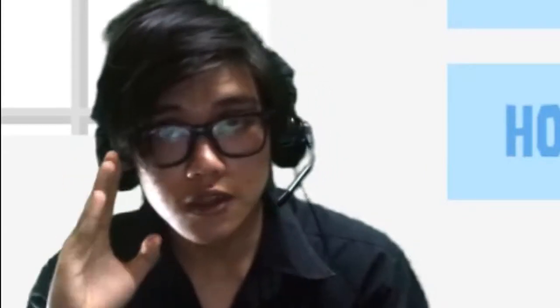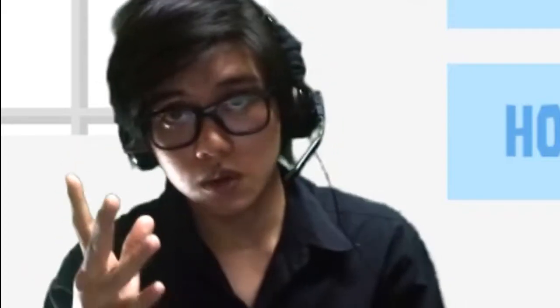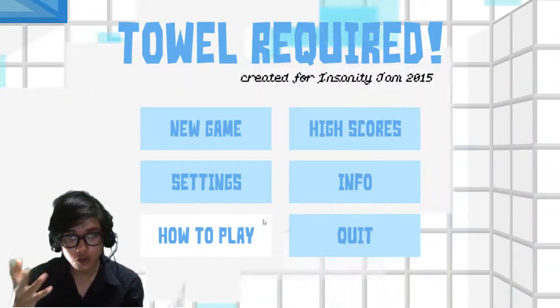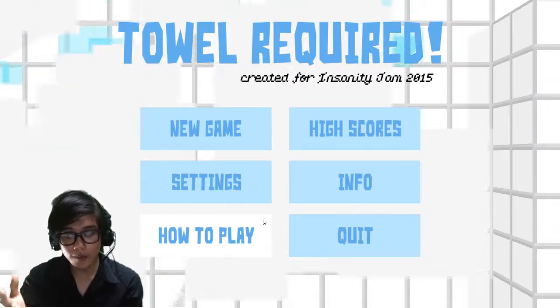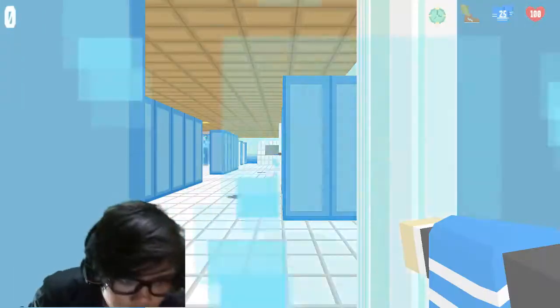Hi guys, welcome to the first episode of our PUBG tutorial videos. For the first episode, I'm gonna teach you guys how to properly aim and shoot at your enemies in PUBG. And with that, I will use Towel Required to show you how to aim and shoot at naked guys. Okay, that is very awkward.